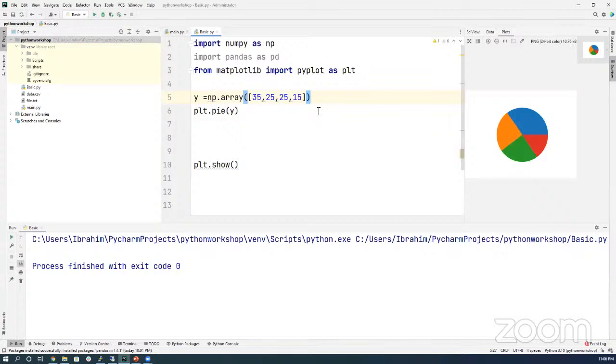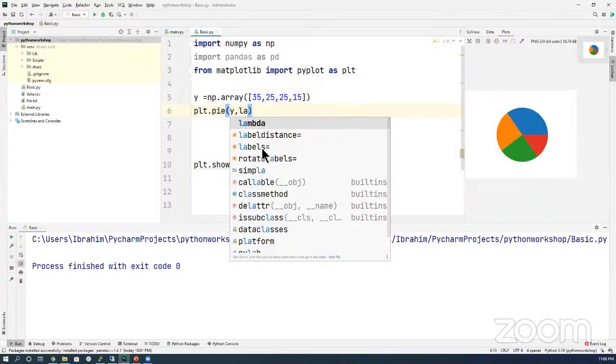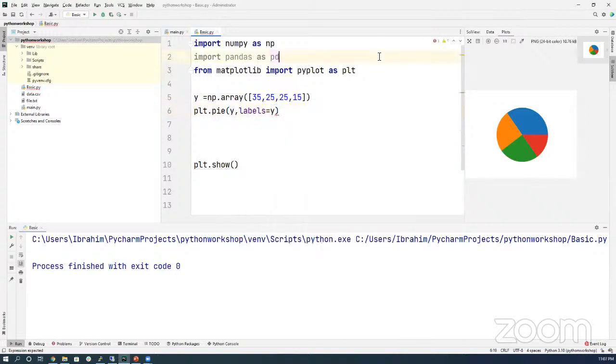Okay, and you can see you can also add the label. The label you can define as a matrix also. Suppose I do label is equal to y. Let's see what will happen. I can name it anything. It will give you a label for everything: 35, 15, 25, 25. That's just how you can add the label. You can name it whatever you need. You can add another matrix with the variable that you need. Okay, this is actually all that we have.